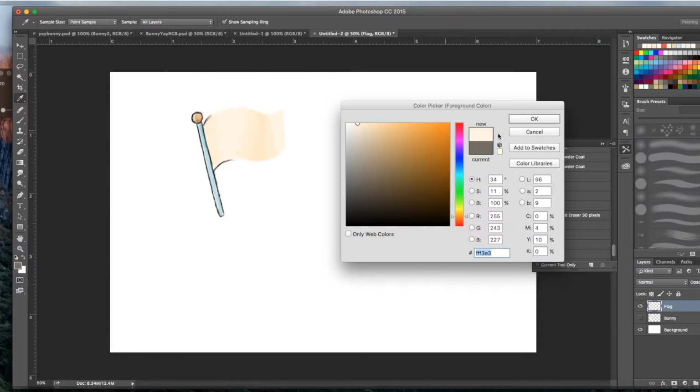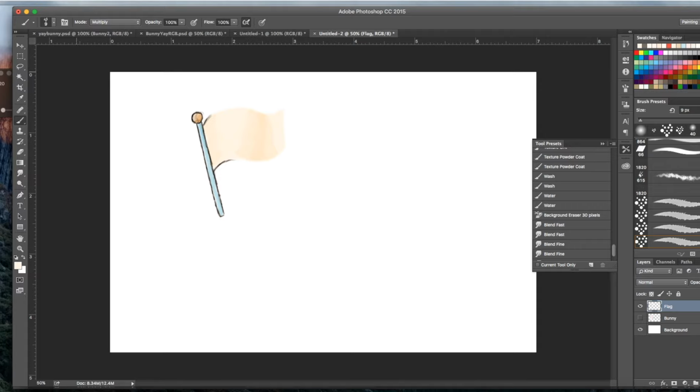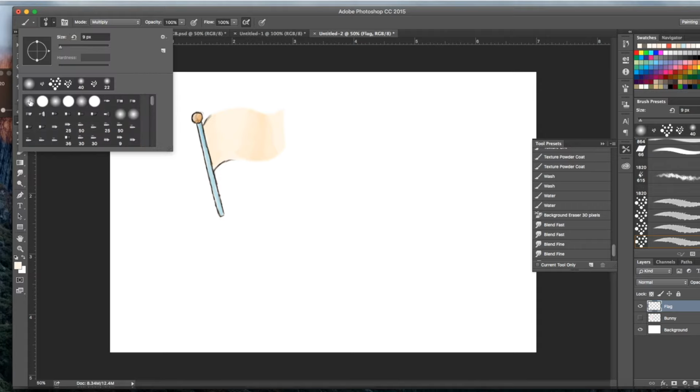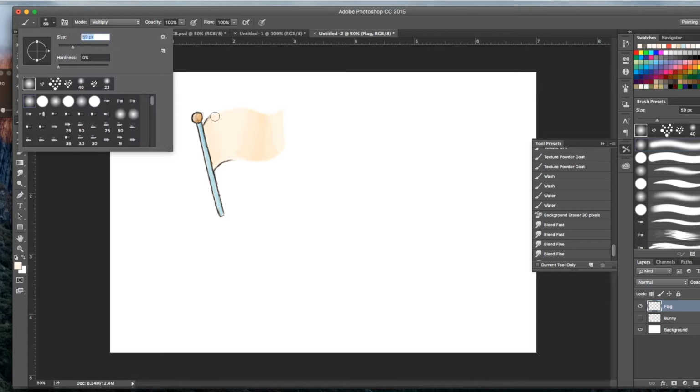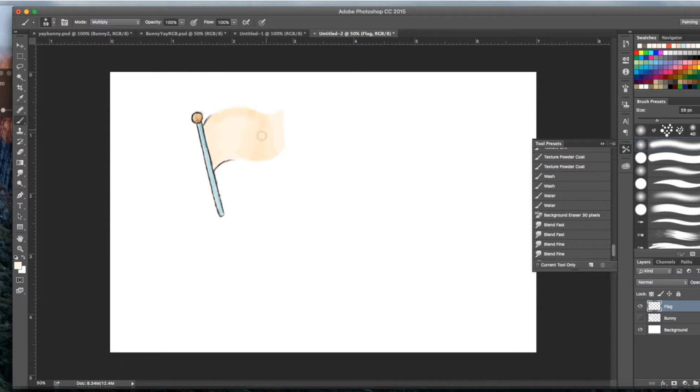Okay, grab that color. Put it on the soft brush for now and just see, it's multiply. I don't want it on multiply. I'll put it on normal. And I'll just change the shape a little.